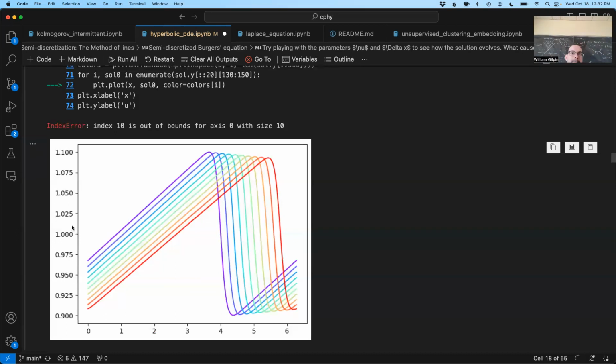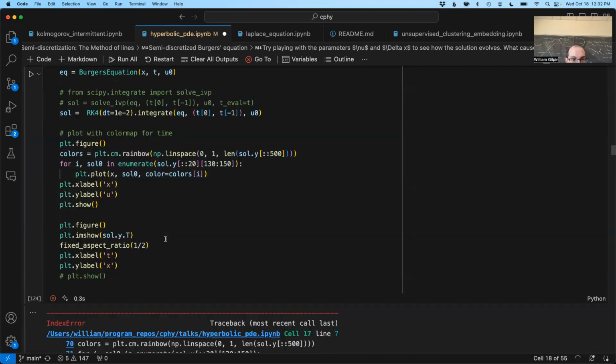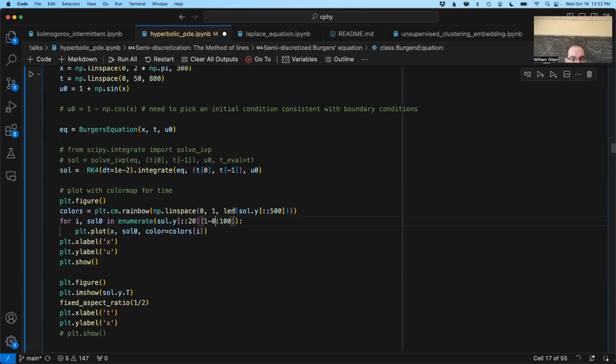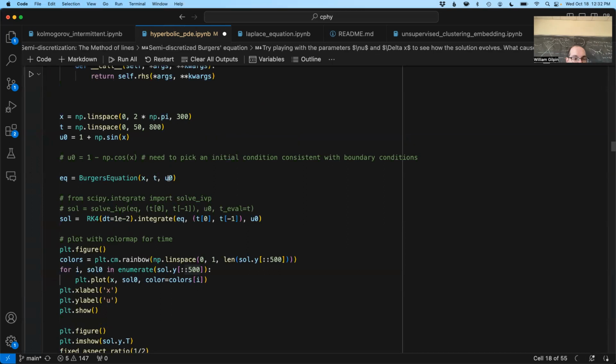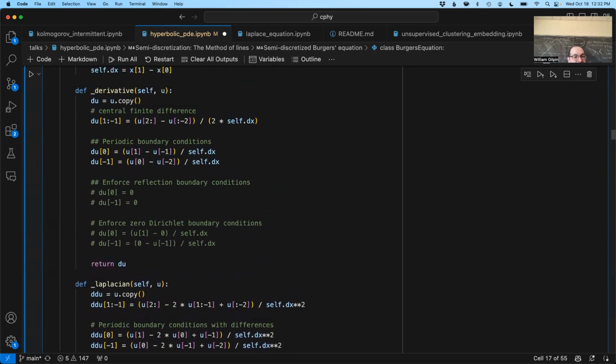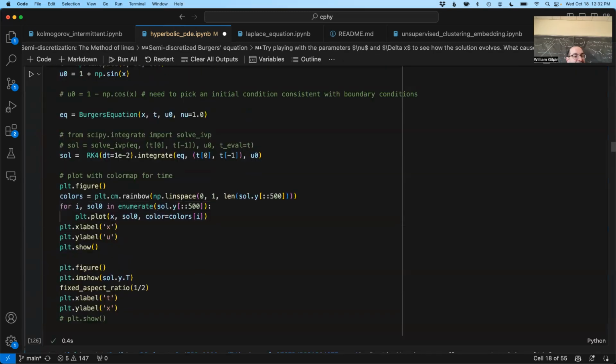So you can increase the viscosity, right? To try to wipe it out. Yeah, and in fact, I think I could try running that. Let me reset that to what it was before. Let's crank that up to like nu equals 1. This I could get like a numerical thing. I actually haven't tried that. Yeah, I got a numerical thing.